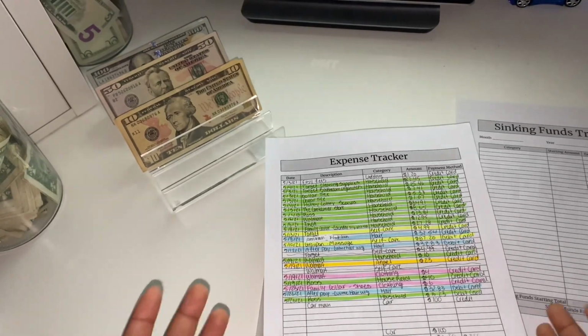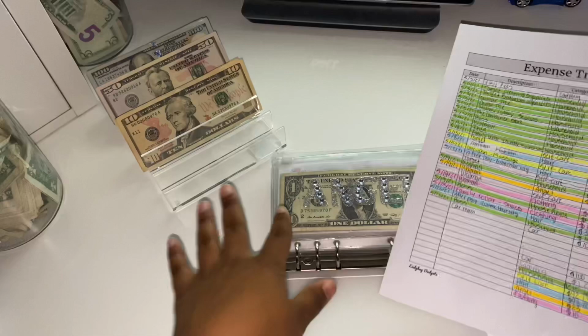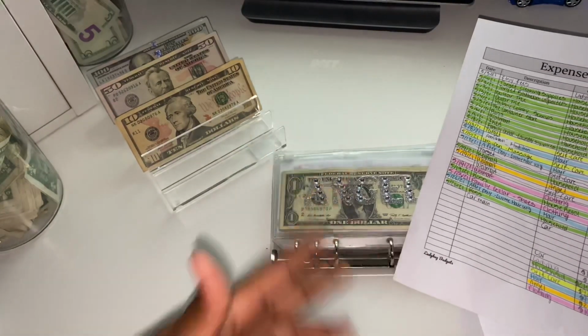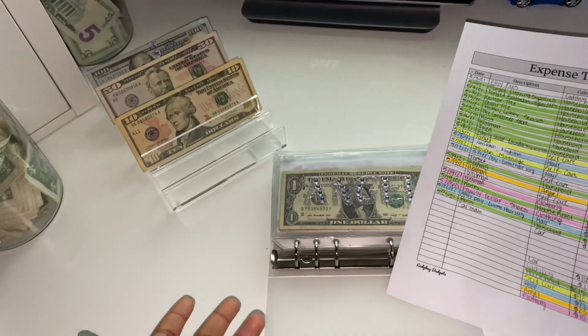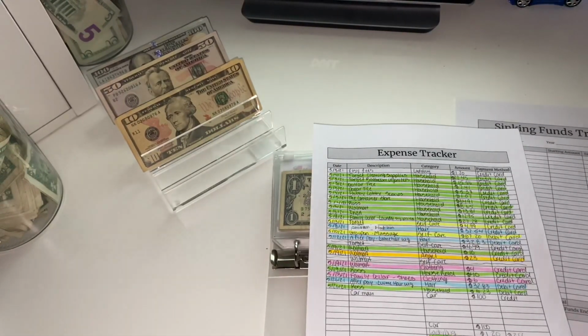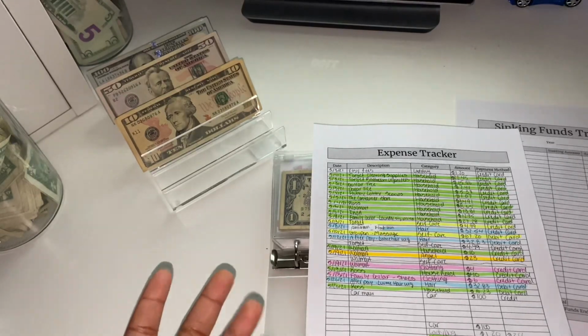It's kind of this new thing that I'm trying, instead of just going and taking out the money from my sinking funds every time I make a purchase by using my debit card, because it was way too many transactions and I really only want to use that for my bills.